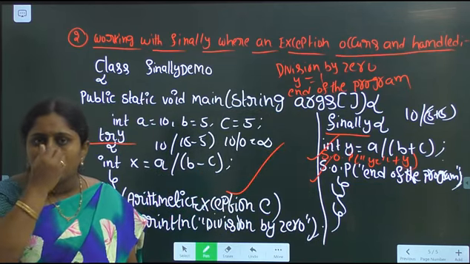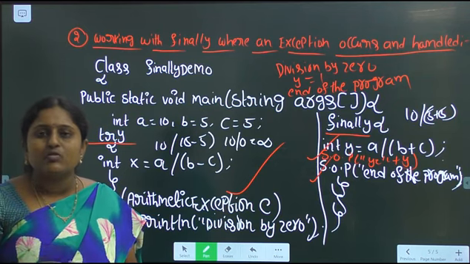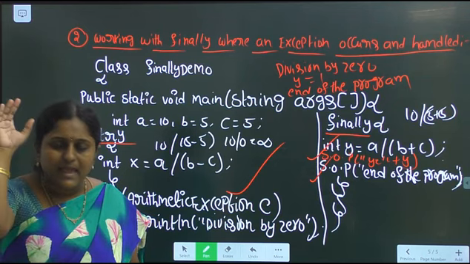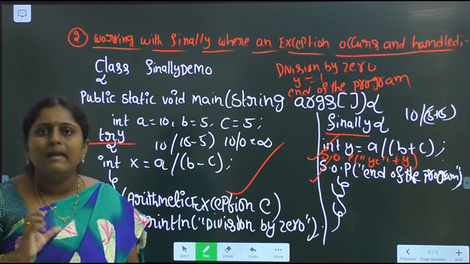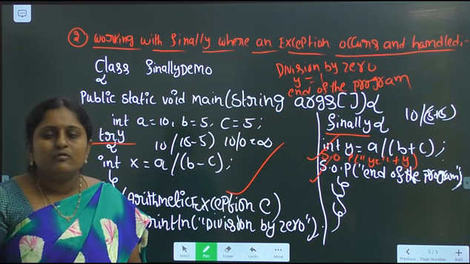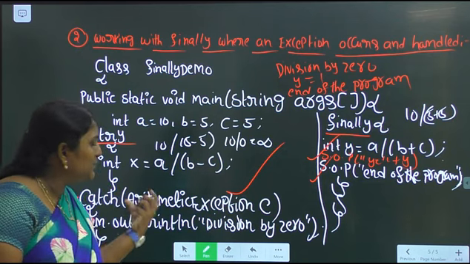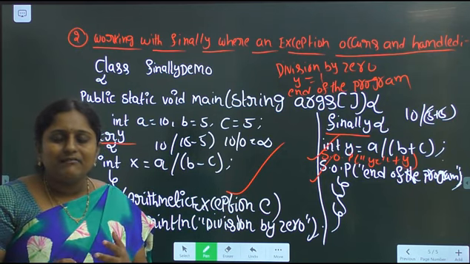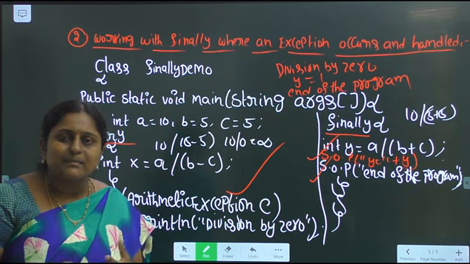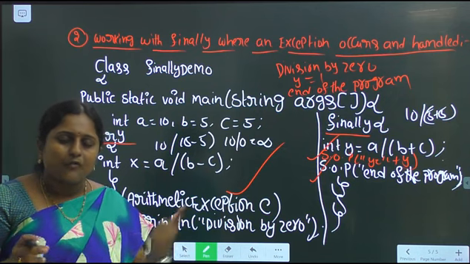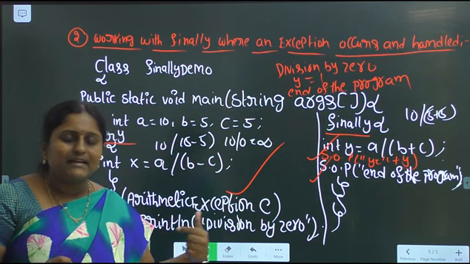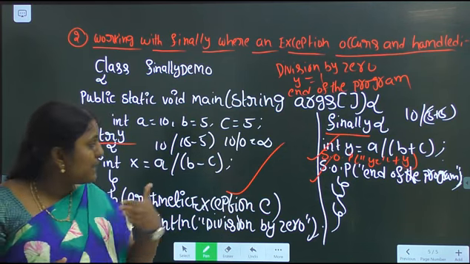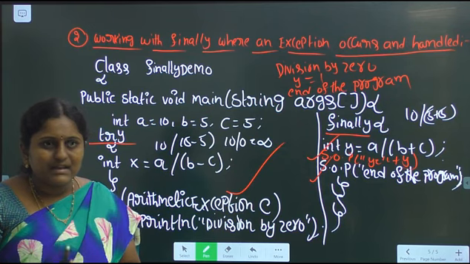So finally always executes irrespective of the exception. Whether an exception occurs in the try block or not, the finally block is always executed. One point related to the finally block is that it should be the last statement in the try-catch hierarchy. After the try and catch blocks we can write the finally block, and after the try block we can directly write the finally block. That is about the finally block and finally statement.